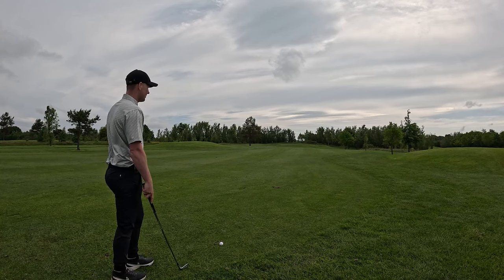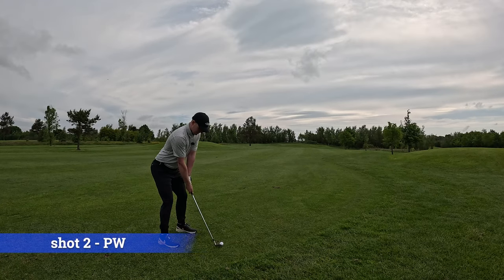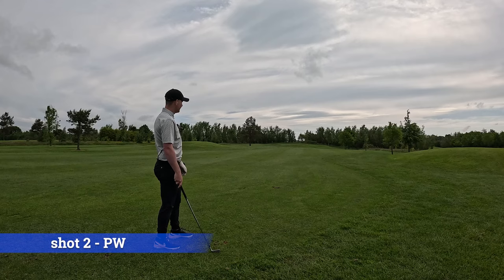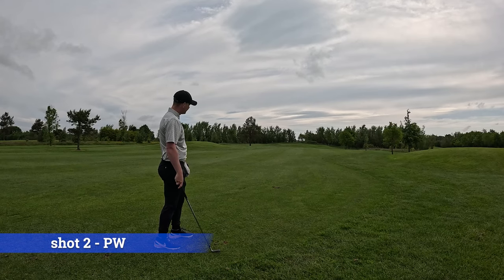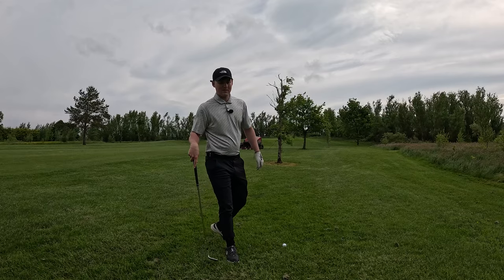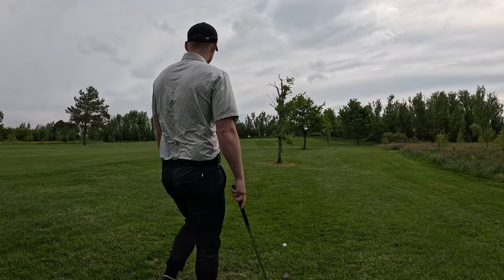I think it is slightly downwind. I think the wind's cutting across a little bit. So pitching wedge in hand, I'm going to take a little bit off it. Oh, shanked it. I've pulled it right across it. That's not what you do there, guys. That was definitely one to forget about there. I've literally come down on it. I felt the face open.